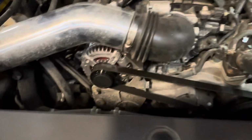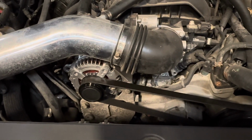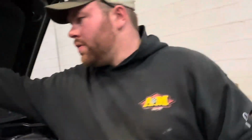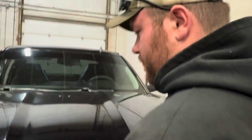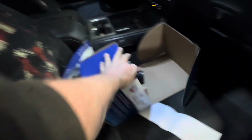Well, it says it's charging. Ma'am, clear bay one. It's all fixed. Here's your other one for your $70 core. Put that back in there, make sure you return that.